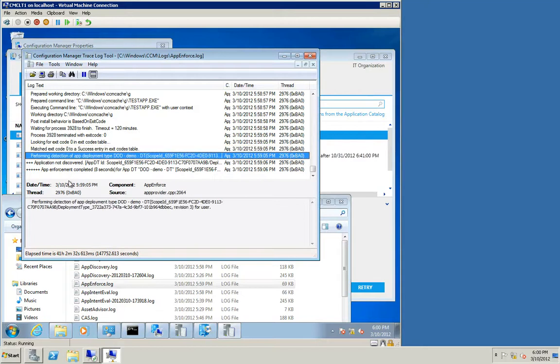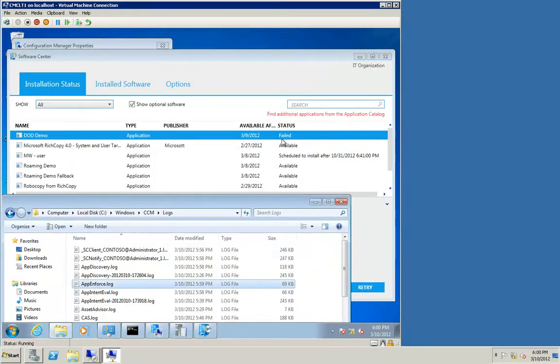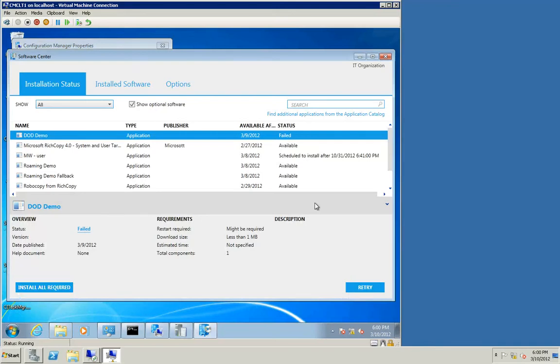But then the very last thing it does is it performs a detection using your detection rules that are configured on your app. In my case, mine are bogus, and they don't match anything. So because of that, we don't detect the application is installed, and so we roll it back over to a failure, even though it deployed successfully. So that was intentional just to illustrate that, but it does underscore why you need those deployment rules to be in place and to be accurate.